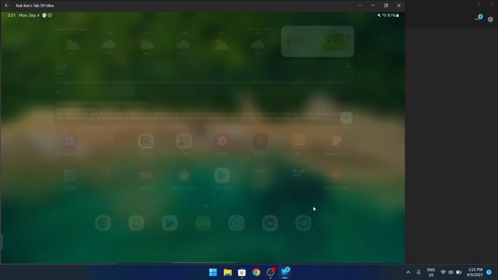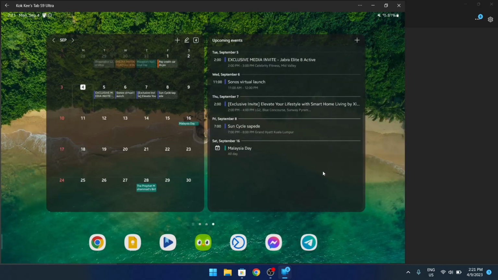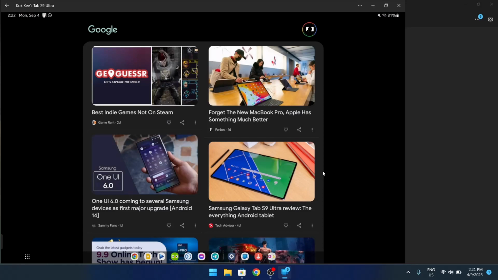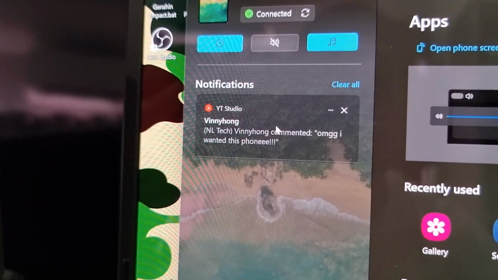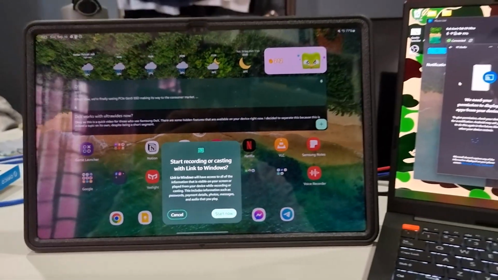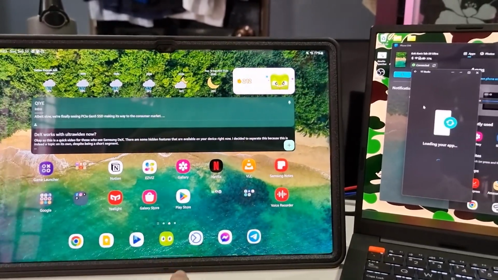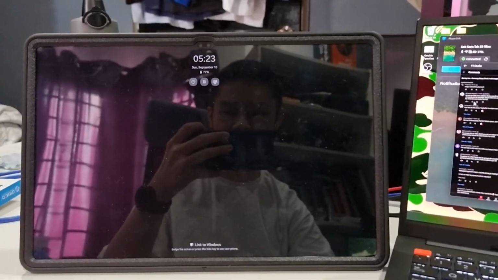I can just use the trackpad to interact with it, or the keyboard if I just want to type something. And you can see it's not the best experience as it is kind of stuttery. So I'm just gonna close this, and I'm not sure why I can't view all of my apps here. That's a bit weird. Either way, I'll be filming that on another laptop because this laptop is a bit finicky.